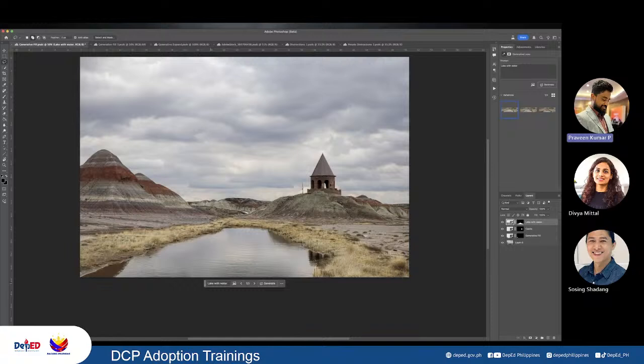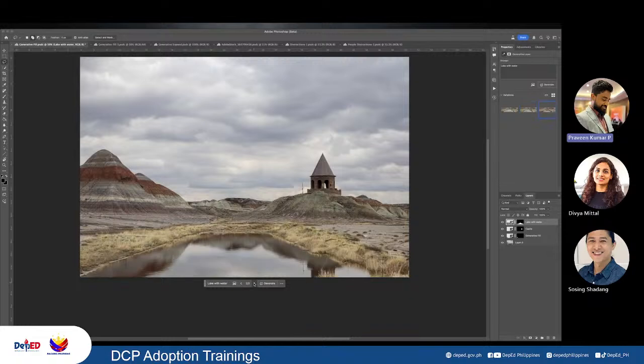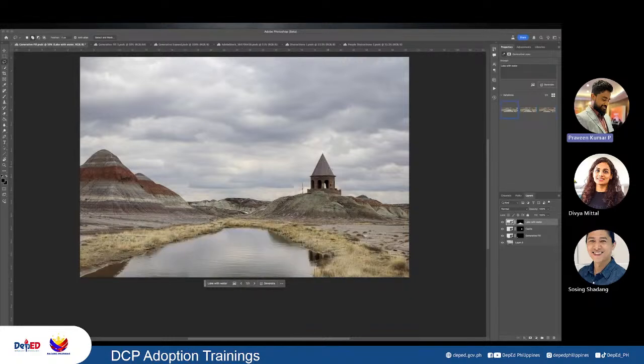All right, see. So again, this has given us three variations. This is variation number one, variation number two, and variation number three. I just wanted to focus on the water. In all three variations, you can see the reflection of the castle that we have generated, and we can also see the reflection of the sky. Now, the idea behind me showing this is to make you understand that generative AI is not randomly placing anything based on our selection. The generative AI is basically analyzing the entire composition and intelligently placing the requested thing there.